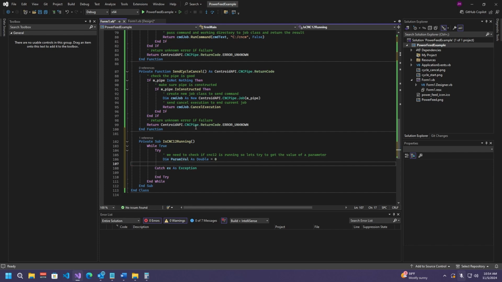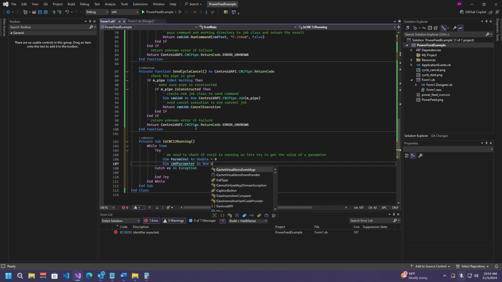There's our holder for it. And then we need a class to reference parameters. So let's do CMD parameter. And that's going to be a new Centroid API CNC pipe dot parameter. And then we pass our pipe to it. There we go.